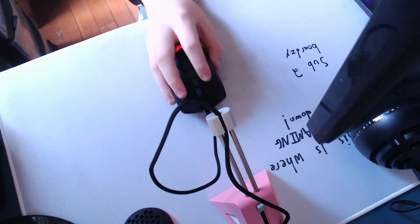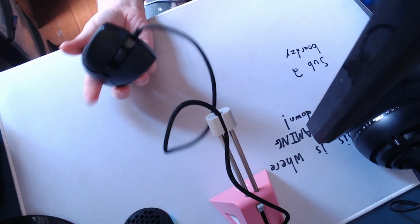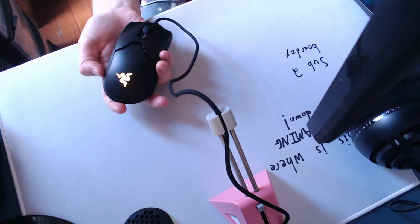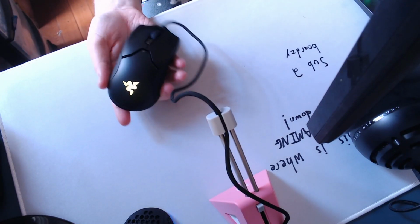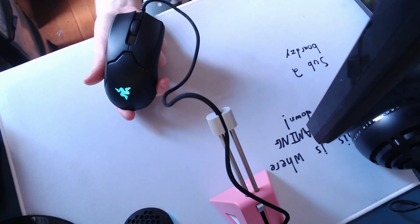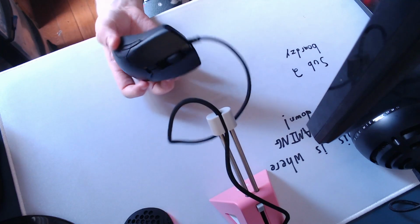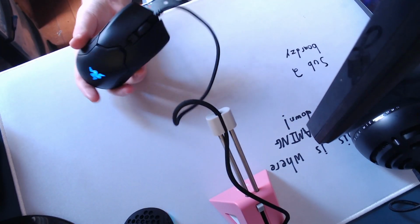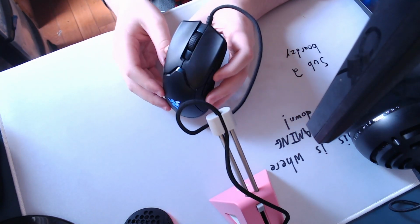Yeah. And now getting into the shape and size. Oh, also, it is 70 grams with no holes, and it's a pretty big mouse, so it's actually kind of impressive that it's this light without any holes, but yeah, it feels great in my hands in terms of weight, and yeah, no issues in that department. But it is, like I said, a relatively large mouse.